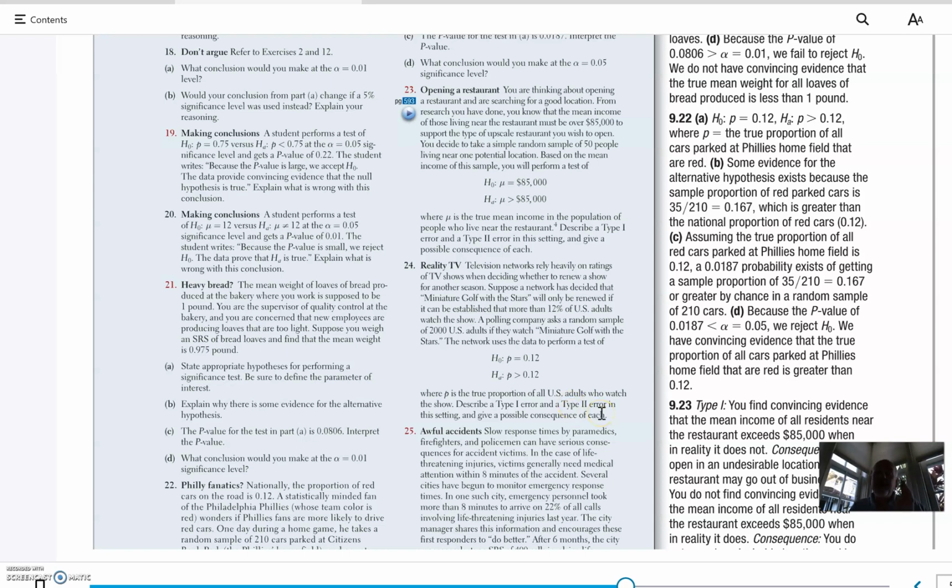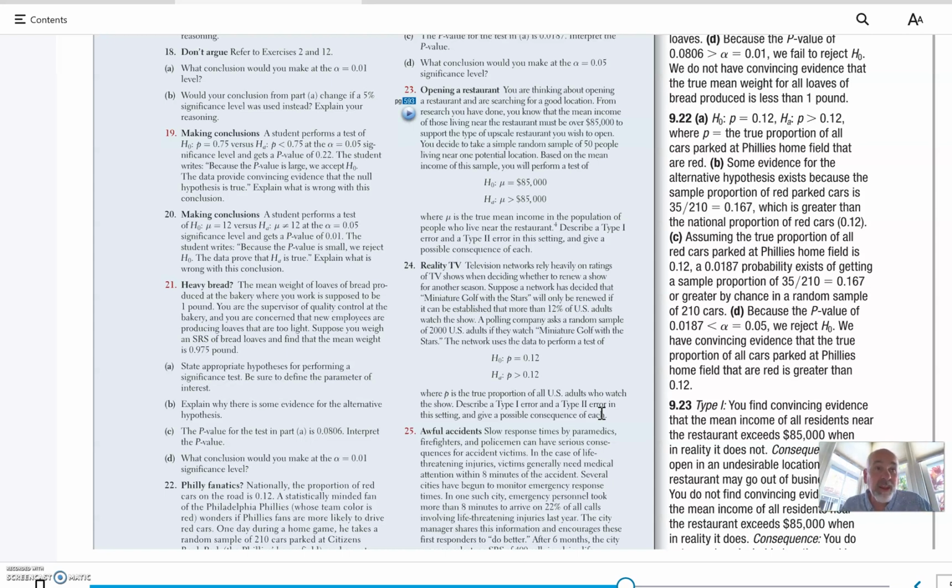Type 2 error, the null is false, but we're not convinced. Like, it actually is high. Well, I'll say in this case, it actually is over 12%. So maybe we got like 14%. But when we did the statistical analysis, we said, boy, that could easily just be random luck. So we're not convinced by the evidence, and so we fail to reject the null as a result.